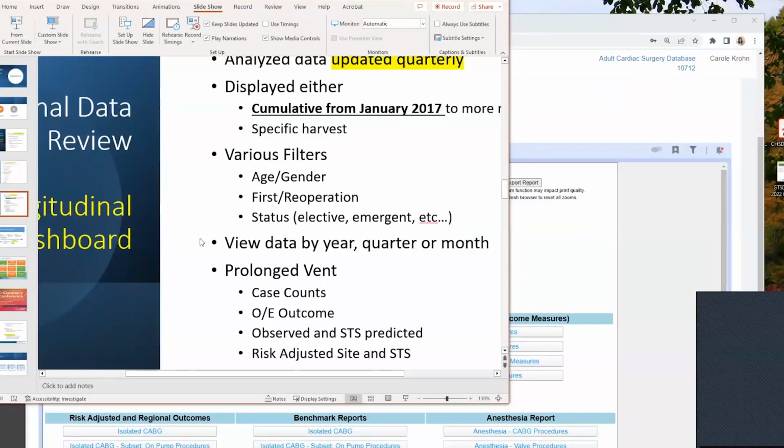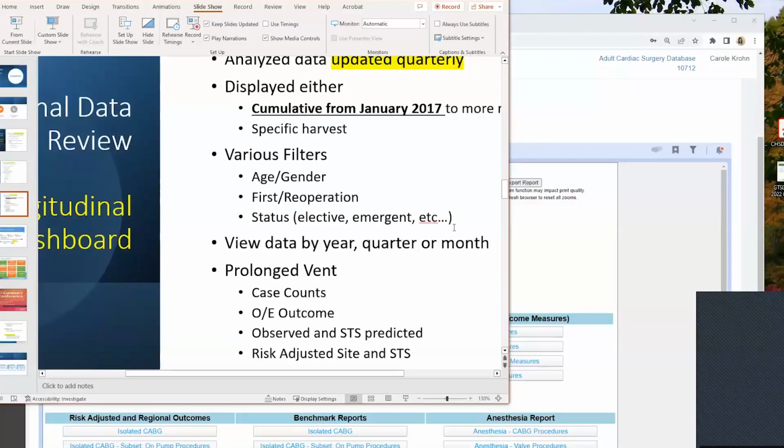I'm not going to apply any filters, but I will break it down further for you by month, so you can see how helpful this dashboard is. Even though it's only focused on prolonged vent time, it is risk adjusted data, and it also gives a good gauge of how your site is doing for this endpoint, which is in the composite star rating.